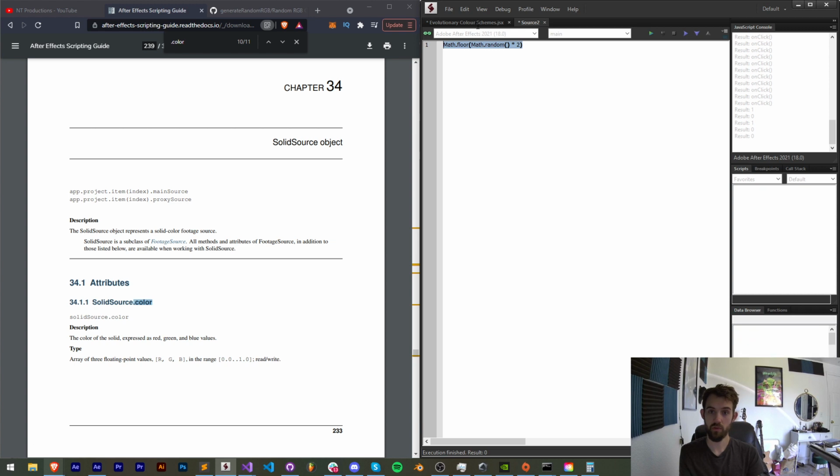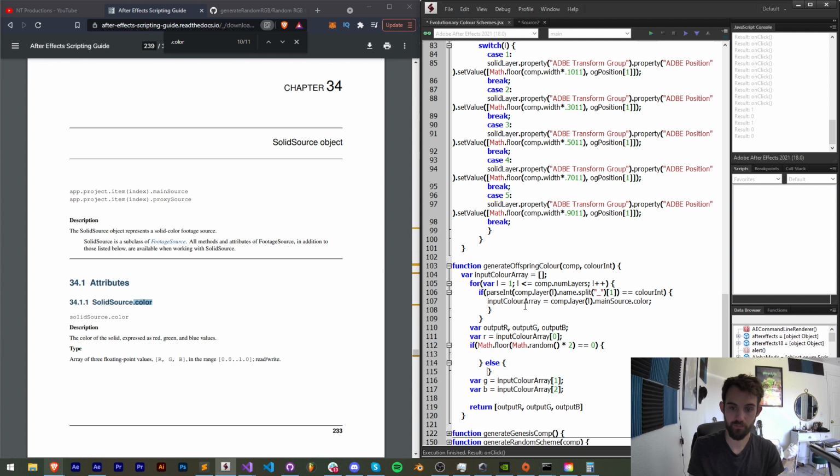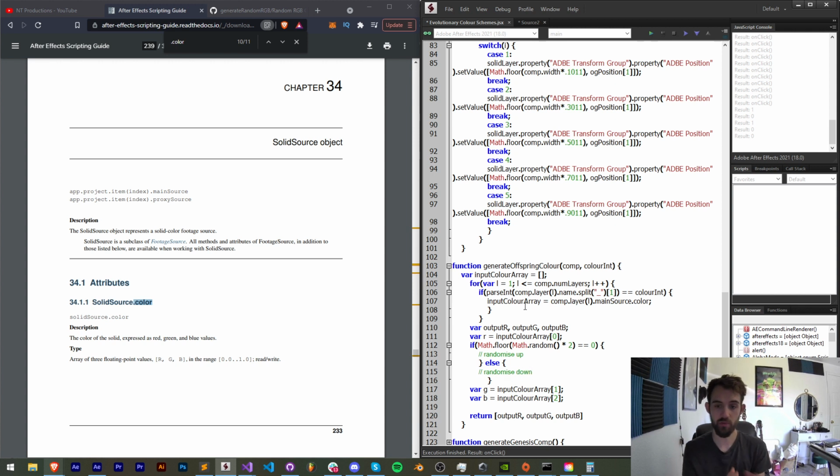We're going to evaluate this. We're going to say if that is equal to 0, else. So if it's equal to 0 in our randomization, 50-50 chance, we're going to randomize up. Otherwise, we're going to randomize down, which means we're going to increase or decrease the color channel value.